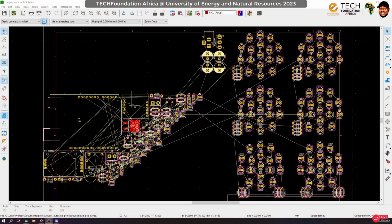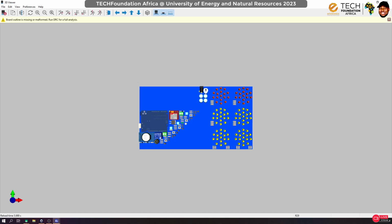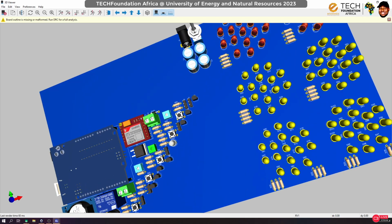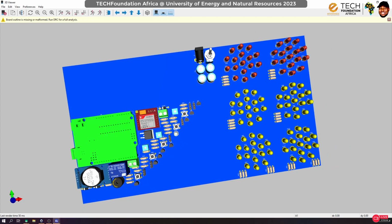So in the previous session, this is where we ended, and I haven't done anything, just a few things. If you remember in the previous video, when we checked the 3D view, we didn't have 3D models for certain components. So I went ahead to fix that. They were there, just that there was a broken link. So I fixed those components. So you can see that now we have our Arduino and then the terminal ports here. We have 3D models for almost everything. So that's where we got to.